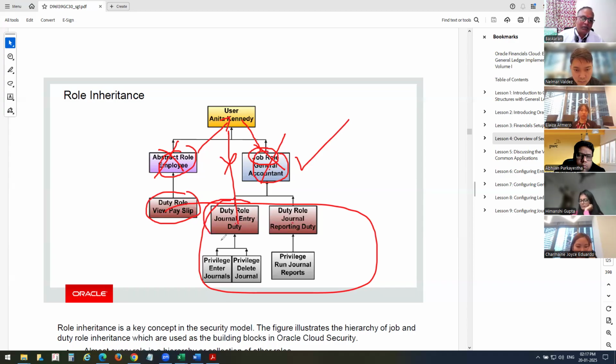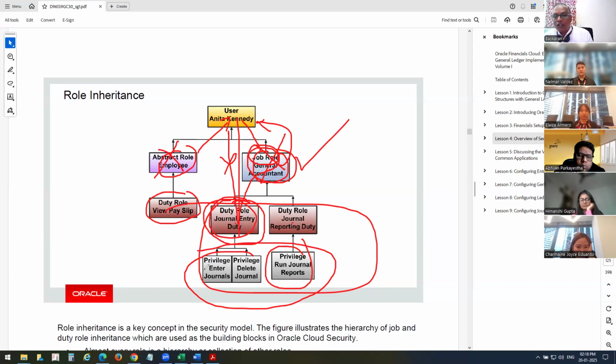So this is nothing but like a menu in our EBS. A menu cannot be assigned to the user, it has to be converted into a responsibility. Only a responsibility can be assigned to the user. And data group, request group, there is one concept in our EBS. That is called either your navigation privilege or report privilege. Both are privileges in our Fusion application. Navigation is also a privilege, report is also a privilege. Without this privilege, you can't enjoy duty.